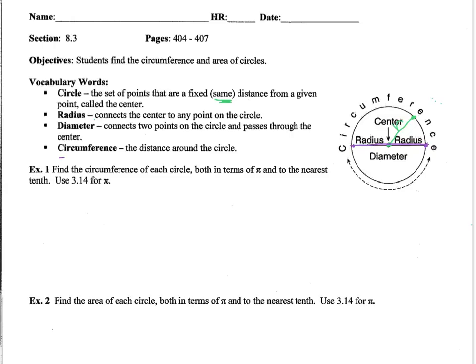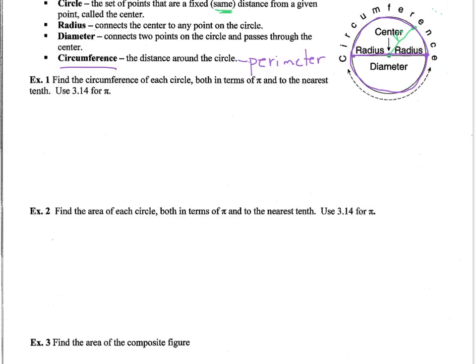And then circumference, we'll be solving for circumference today. Circumference is if I would walk along a path following exactly the outside of my circle. So circumference is kind of like perimeter. But perimeter we tie to polygons, and a circle is not a polygon. So up first here we have circumference.